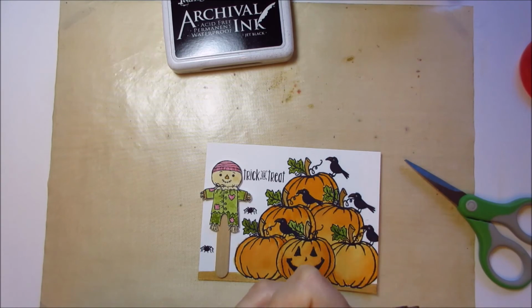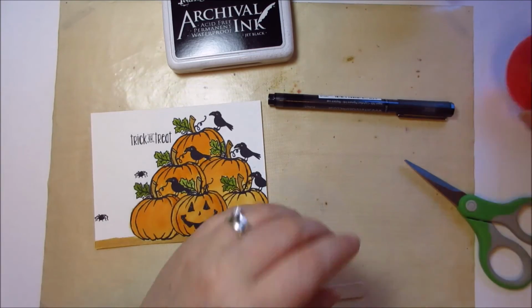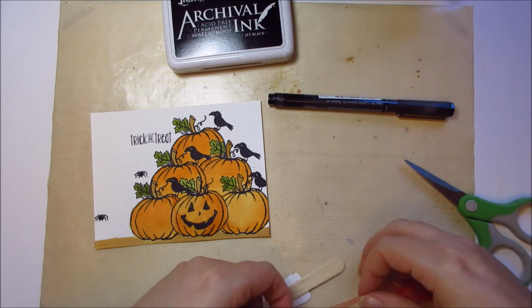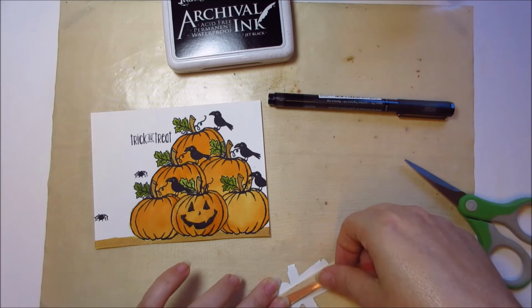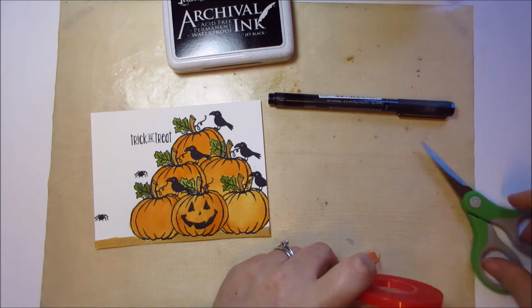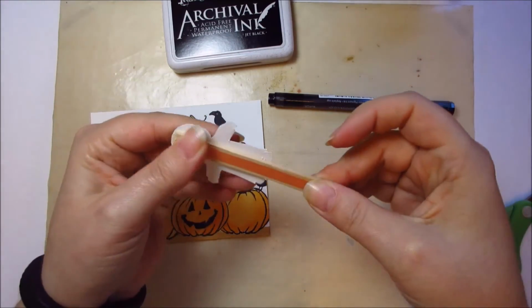So, do I want to do that now? Let's stick this on first, I think. I'm going to use the same red tape again. As long as you've got a super sticky... oh, my camera's going to die again. Honestly. Can't win with this thing at the moment. The videos obviously take too long.